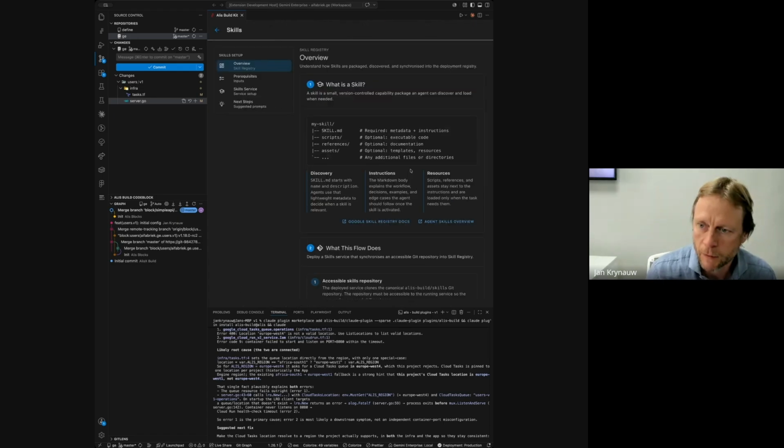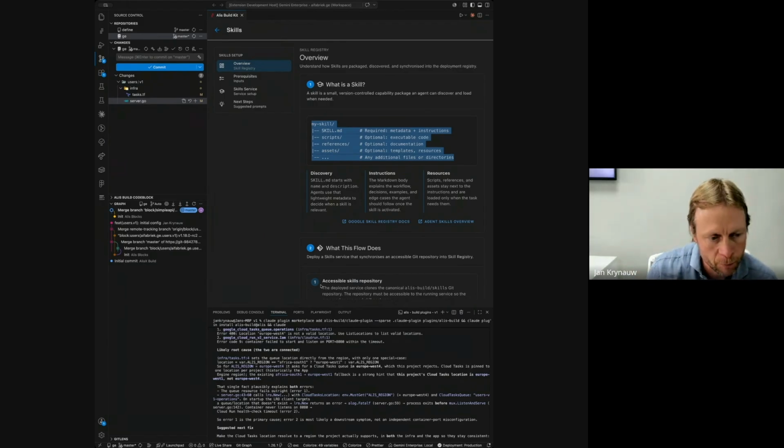Very basically, a skill is just a folder of stuff. A skill has a markdown file, some scripts, references, assets, very vanilla. And there's a skills standard, so you can go and look at it. Now, what this particular flow does is a synchronization: any time the repo changes, whether a new pull request is accepted, internal or external, all that information is effectively zipped up and pushed into the official skills registry in your deployment.